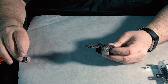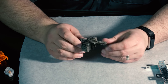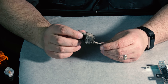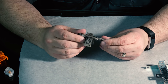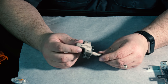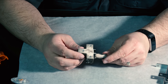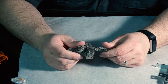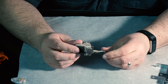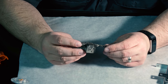One of the big selling points of Bondic was that it cures in five or ten seconds and it's done — it's good to go. Some of the other glues I used say you should hold them clamped for maybe 24 to 48 hours before using. I'm really amazed at this — this looks great. I'm going to give this another coat on the back, just one extra layer, and then we're going to get it fastened back into the assembly and install it in the game and see how it holds up. We may come back in a week or two and revisit if this thing falls apart again.